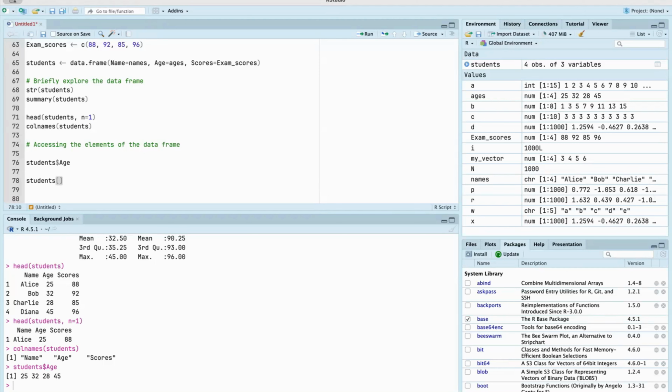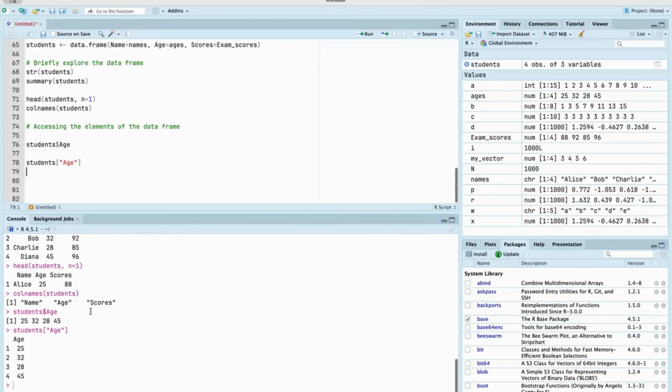And since it's two-dimensional, it means that elements of a particular column are one-dimensional. So we can still use the indexing strategy to access some of those elements. In this case, I can give the string or the name of that specific column. And if I do this, you can see age has been returned there.